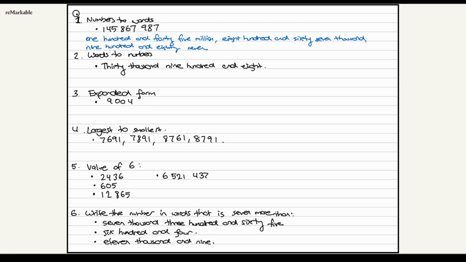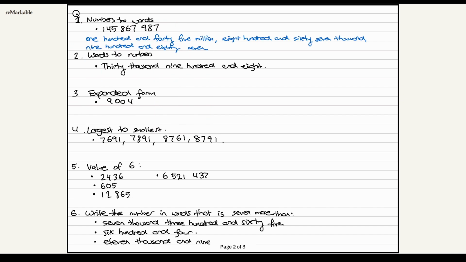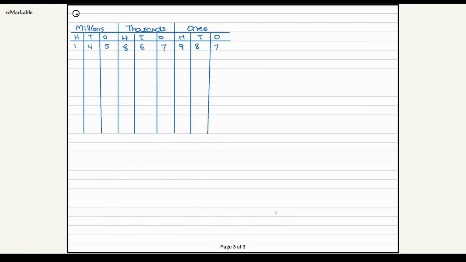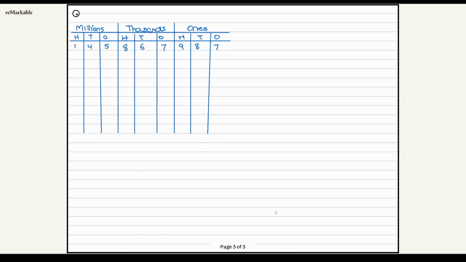Let's try and do words to numbers now. So we want to try and turn 30,908 into a numeral or a number. Same thing, numeral, number, interchangeable. So 30,908. So we see that we have 30,000 here. So that's a really good giveaway to us, but that's going to belong in our middle nest. So we're going to have 30,000.